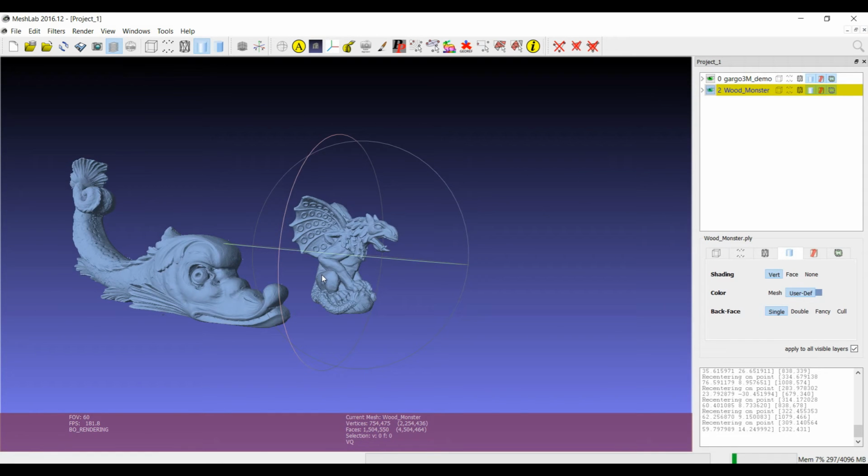In the same way, if you want to apply a certain change only to a portion of the layers, you just need to make them visible, and the others, which are not visible, will not be affected by this change. So you still have some kind of control over the whole set of layers by using the buttons, but with this apply to all visible layers option, you will also be able to fine-tune and control the single options regarding the visualization. Clearly the interface became a bit more complicated with respect to the previous versions of Meshlab, but this was needed in order to give you more power to control the visualization. Thank you.